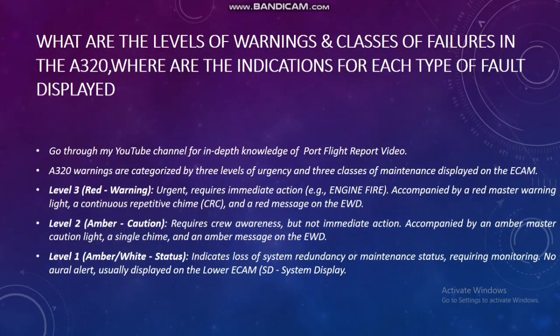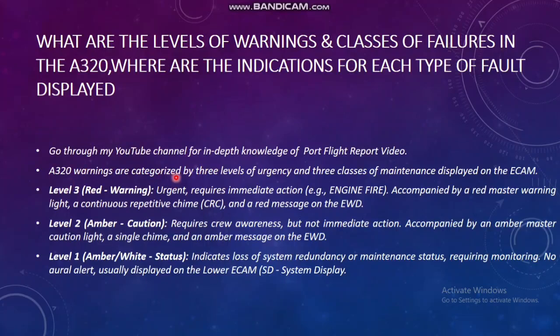Now the next question is, what are the levels of warning and classes of failure in the 320 family? Where is the indication for each type of fault displayed? This is very good to know about. If you are an engineer going to approach the aircraft, you should know all these things. I have already uploaded a video for the post-flight report, so go through my post-flight report on the YouTube channel. You will get more detail about the class 1, class 2, class 3 failures. We'll go through it once again here quickly, but we'll not discuss the PFR.